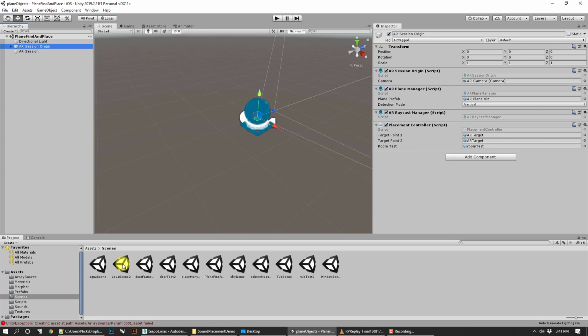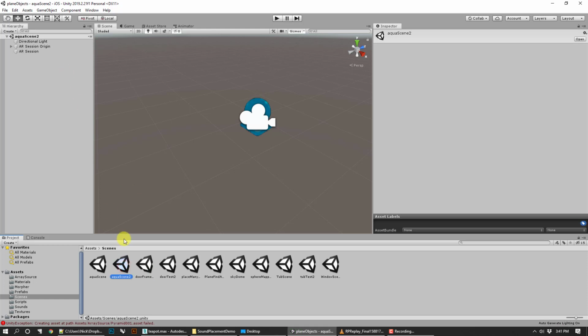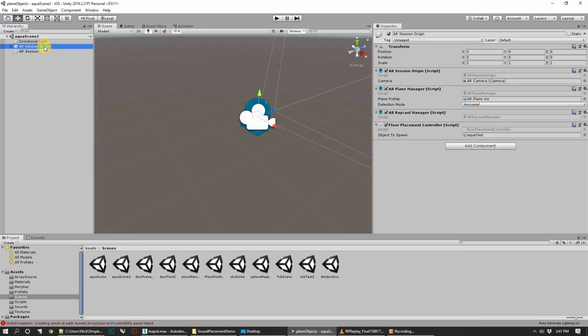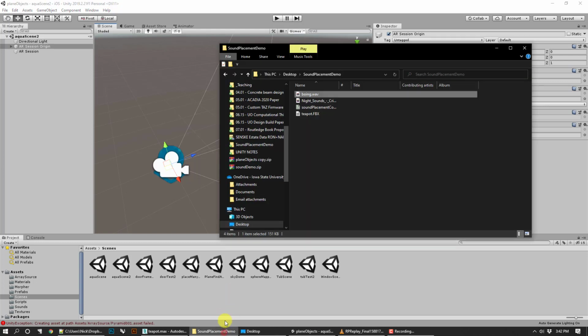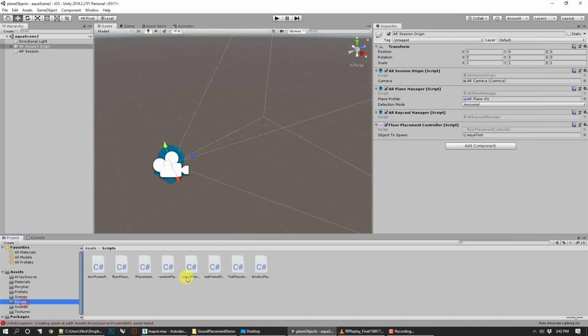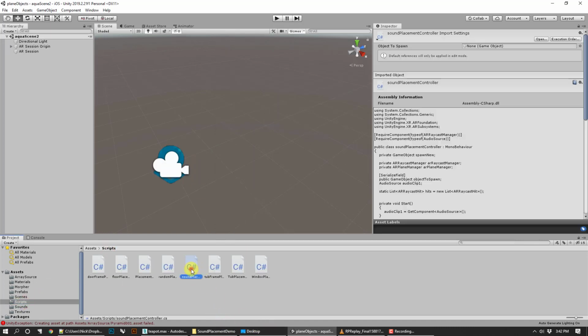Okay. And actually, I think I want to use this one instead. Sorry. I'll have to rename this one, but what you're looking for is the one with the floor placement controller. That's the script that I'm starting with, and I've made some modifications to it. Basically, the first part of the script looks for a plane, and then you can place an object, and then we're going to add some sound to it. I've already written that script, so I'm just going to go ahead and put that in the scripts folder. But I just wanted to say where that comes from. Actually, it's here.